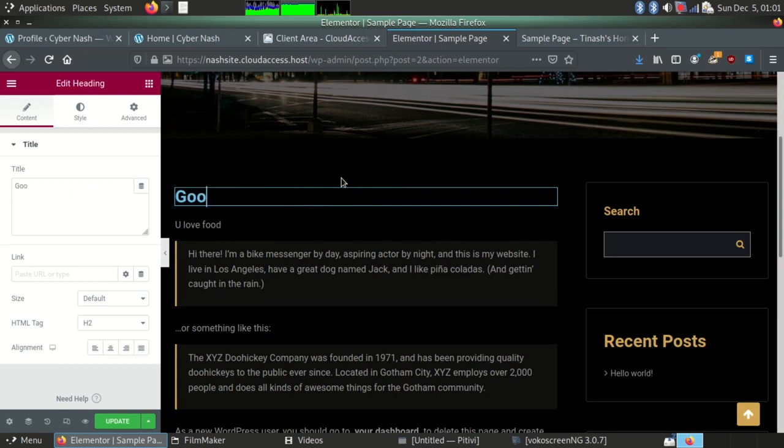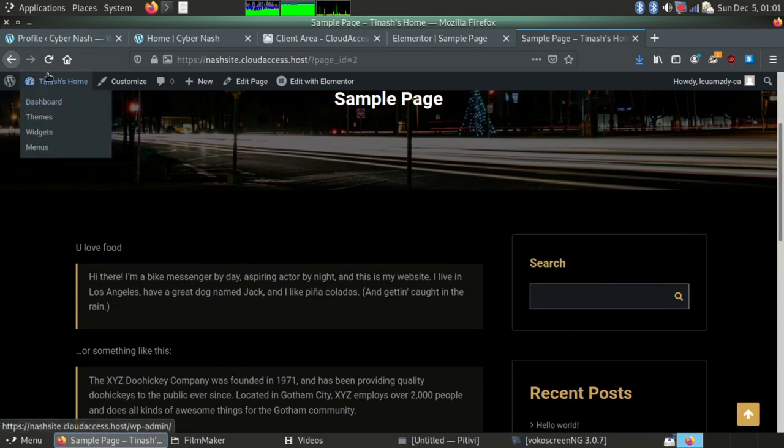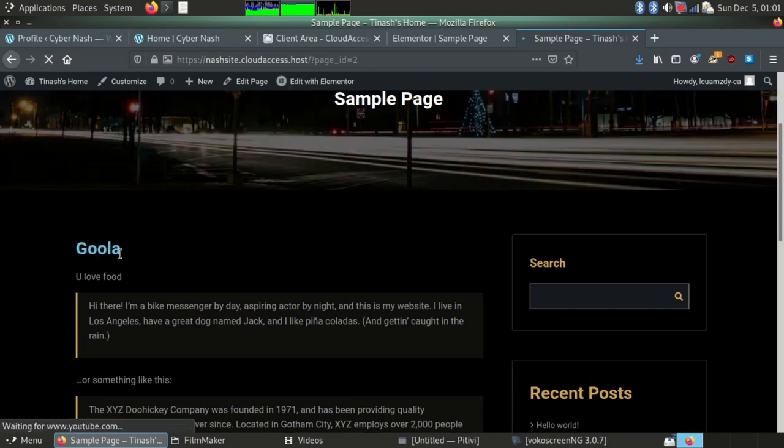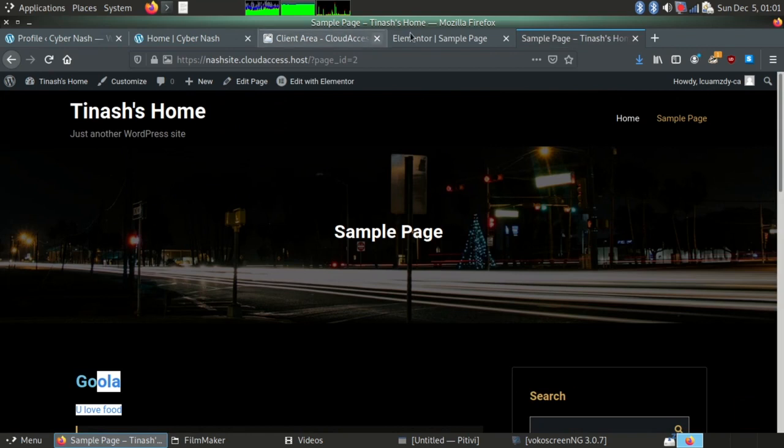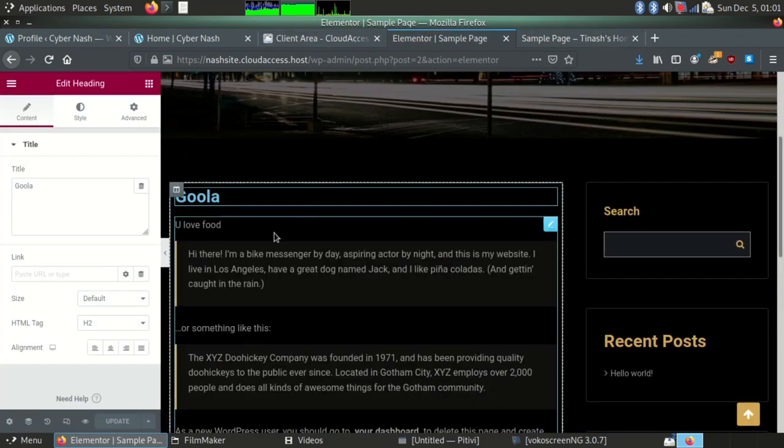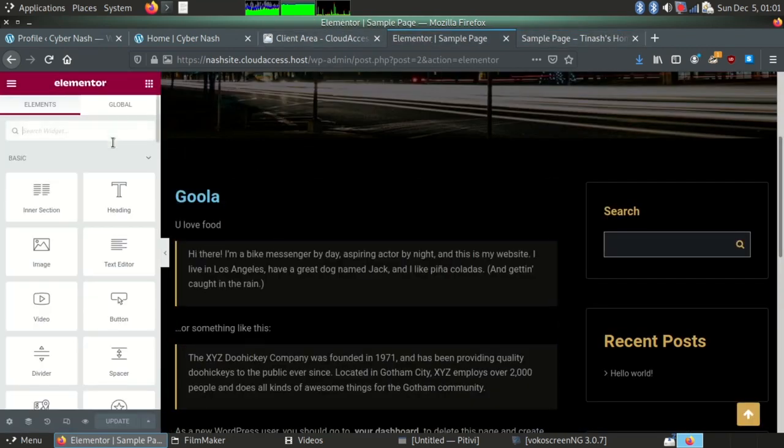You can just say something like gula. Alright, and if I hit update on the real website, it should show the gula. There it is.